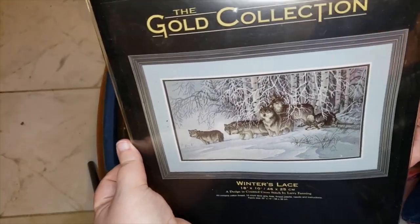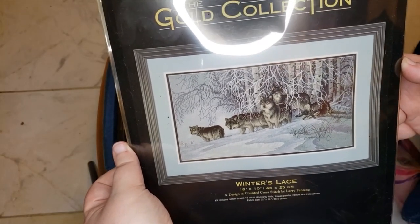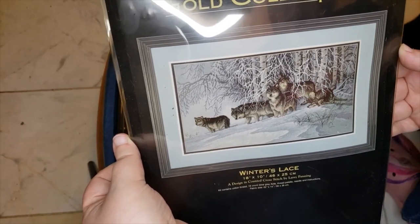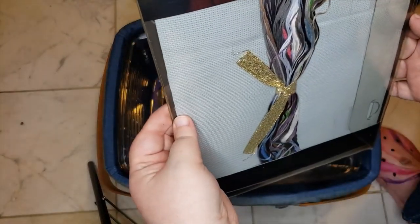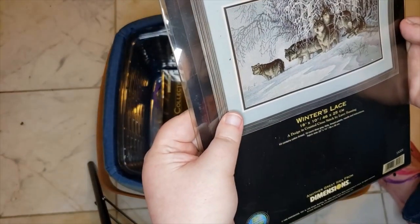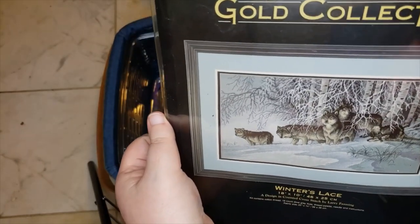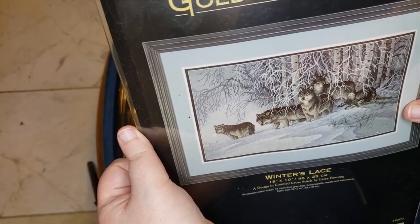So, these are wolves. I must have, again, gotten this as some kind of something for my ex-husband. It's gorgeous, but I don't think I'd ever do this. Again, not really my style, not my taste. I had to have gotten this as a something for somebody else. Silly cat. Okay. This is 16 count Dove Gray Aida, so that's different at least. So, yeah, that's probably going to find a new home.